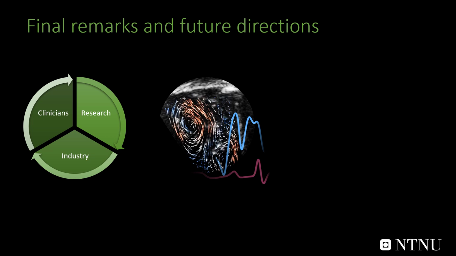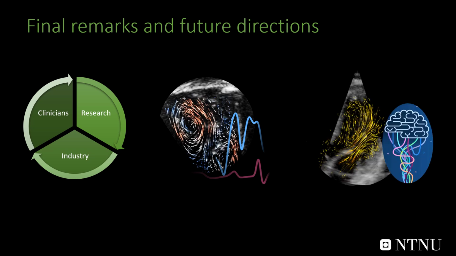The potential future research directions for high frame rate imaging in fetal and pediatric medicine are many, both within cardiology, like I focused on in my talk, and within brain circulation, like we will hear more about in the rest of the session, but also in other applications. In the future, I do think we will see more of 4D flow and utilizing AI tools at different stages of the post-processing chain, but perhaps particularly for quality control, automatic segmentation and timing, and thereby automatic quantitative measurements. With that, we can increase the workflow efficiency in fetal and pediatric ultrasound imaging.